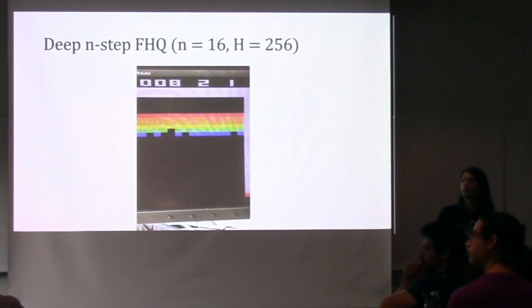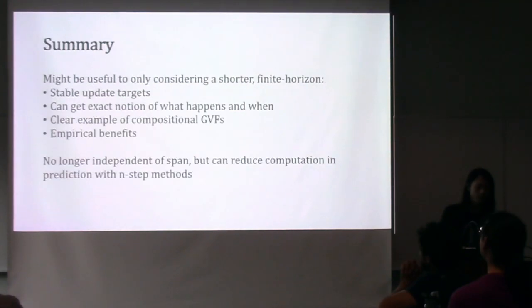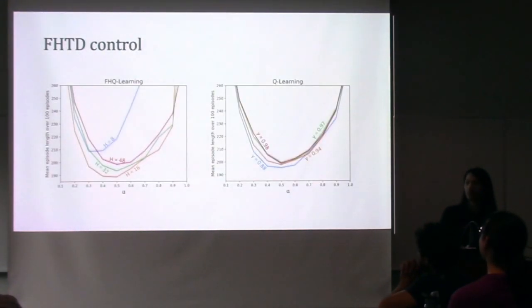Sorry if I missed this. Why was the parameter sensitivity kind of wonky for only one of the horizons? Sorry. No problem. This one? Yeah. Well, in this case, the horizon was just way too short. This is the mean episode length, so it's maybe taking hundreds of steps, and it's only predicting 8 steps into the future. I see. Yeah. I got it.